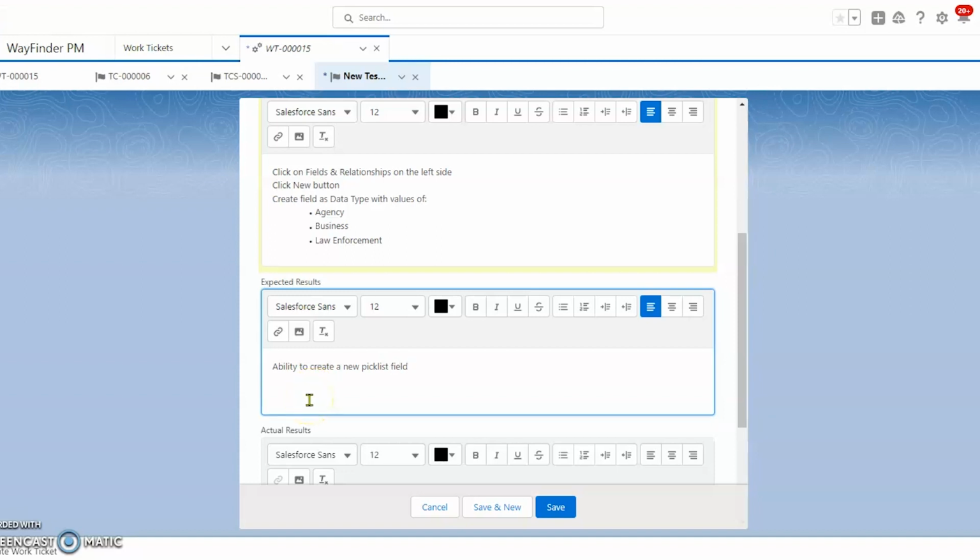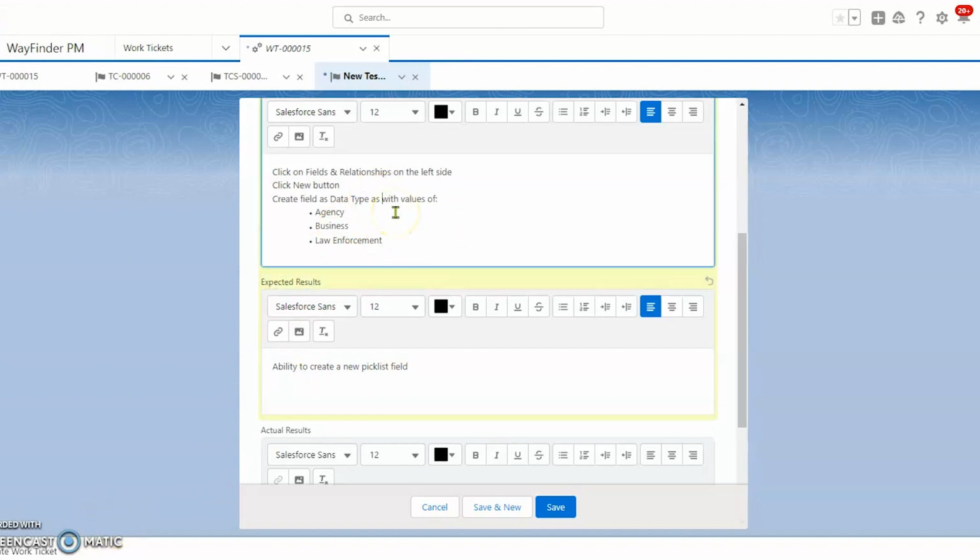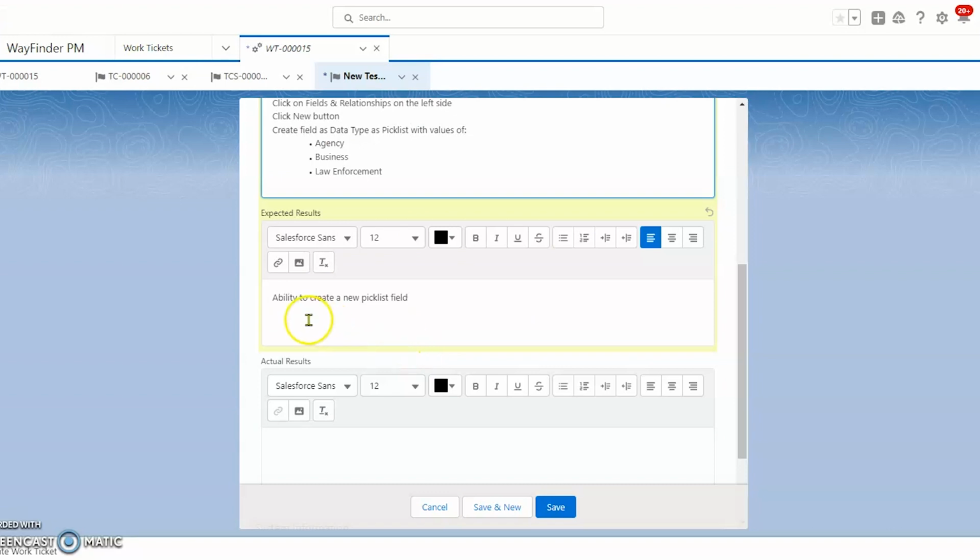So here I have, and this step is going to be to click on fields and relationships on the left side, the new button, create a new field for the data type, say as pick list with the following values. And here I'll say ability to create a new pick list field.